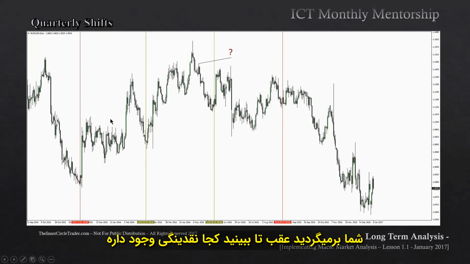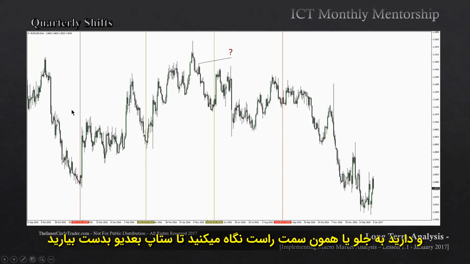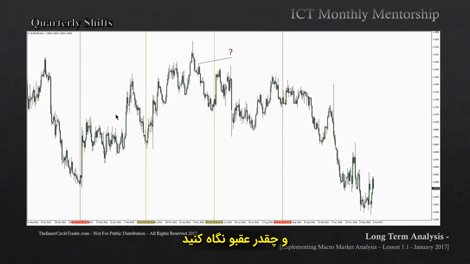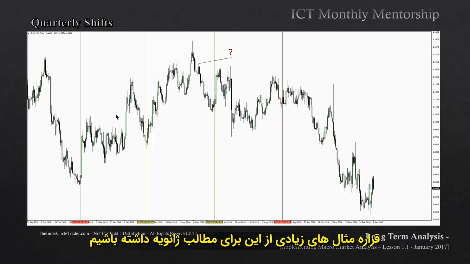You're looking back to find where the liquidity is, and you're looking forward, to the right of it, to get the very next setup in terms of the data range. You're going to know how long it takes, potentially, before the next setup forms, and how far back you look for the liquidity reference points, for where the stops are above or below the lows, and where the liquidity voids and gaps are that you want to be referencing. So it gives you context. And believe me, we're going to have lots of examples of this for January's content.